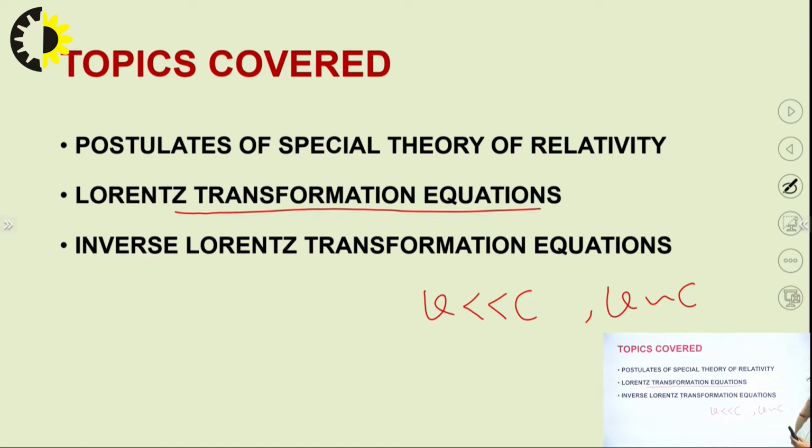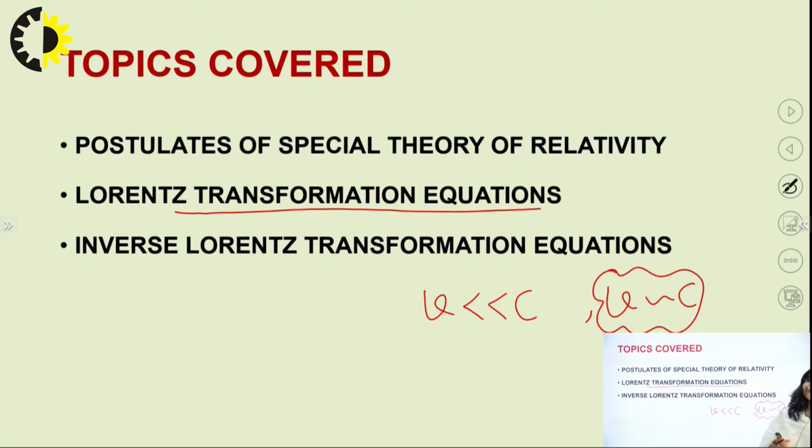The second case is when we have a moving object traveling with a speed comparable to the speed of light. Again you want to describe the motion of that object, but now v is comparable to c. In order to describe the motion of such an object, you cannot use classical mechanics. Then we have a different branch, which was proposed by Albert Einstein in 1905, and that branch is known as relativistic mechanics. So the topic of today's discussion is also based upon relativistic mechanics, and it is Lorentz transformation equations.